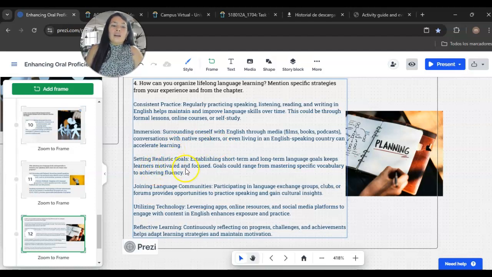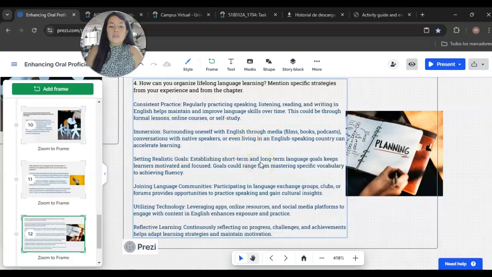Setting realistic goals. Establishing short-term and long-term language goals keeps learning motivated and focused. Goals could range from mastering specific vocabulary to achieving fluency. Joining language communities.